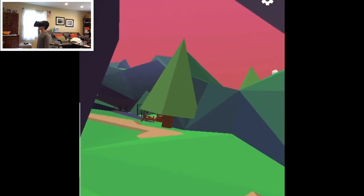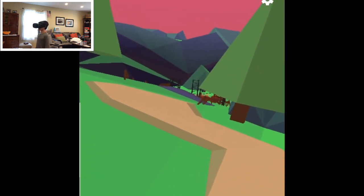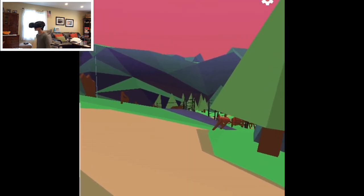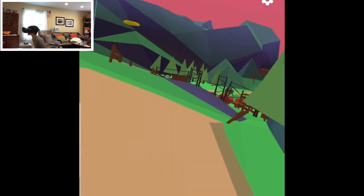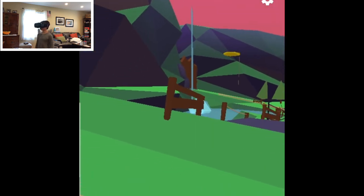I haven't seen my home yet, actually. I have not. What is that? Is that red sheep? Is this Minecraft where you can dye sheep? I don't think so.